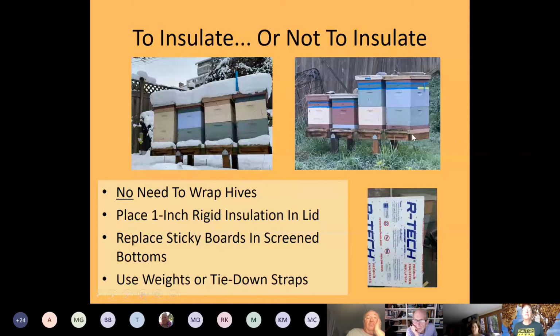That's a rat trap, because I live in town and the rats love to come and pull my entrance reducers and sticky boards out in the winter and eat all the dead bees, which I'm fine with, them eating all the dead bees if they just leave the entrance reducers and the sticky boards in. But they didn't. So they got dead instead.